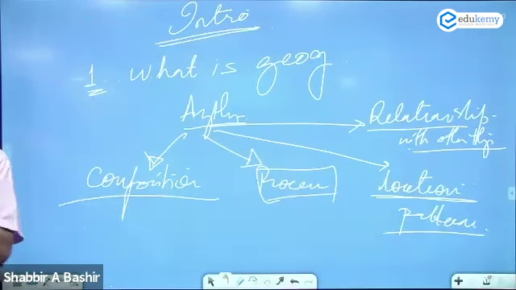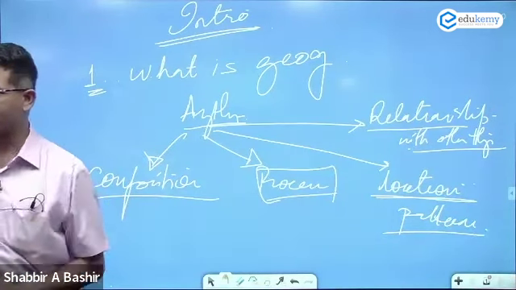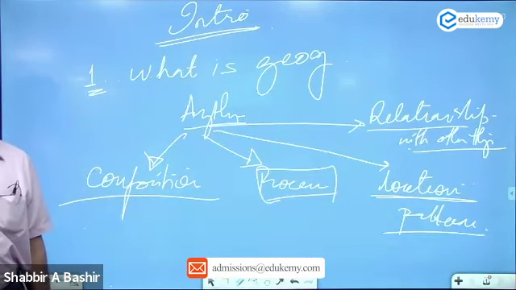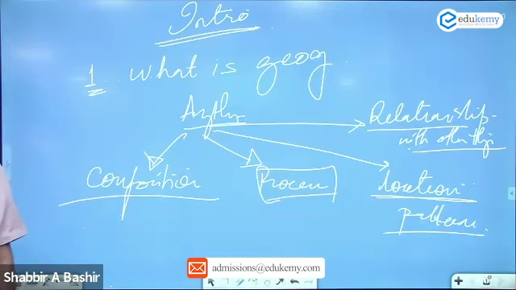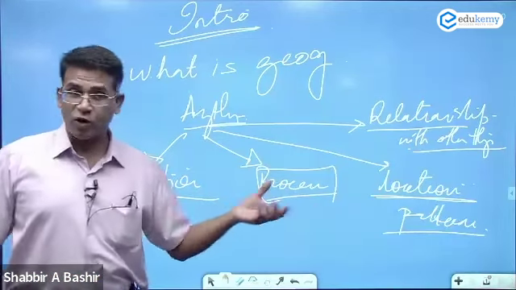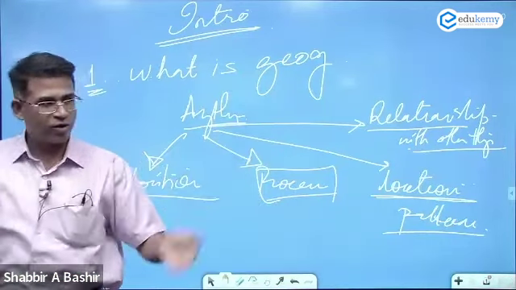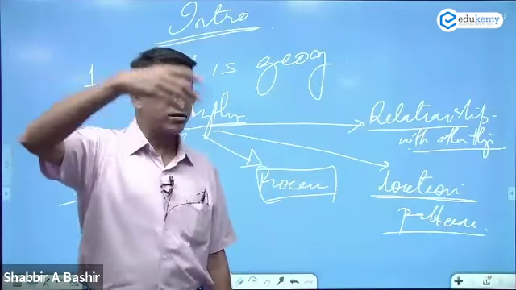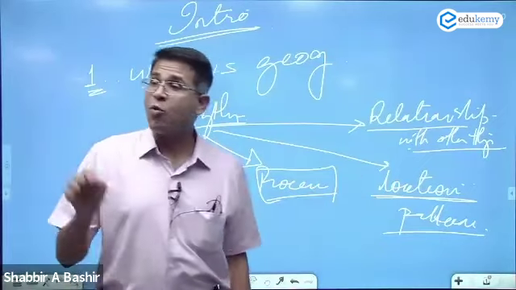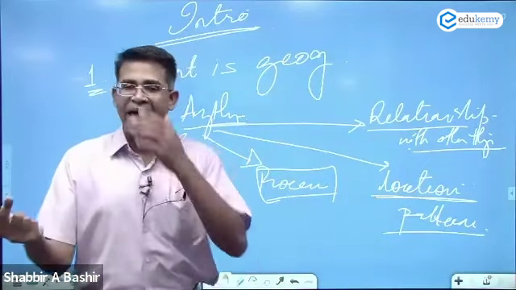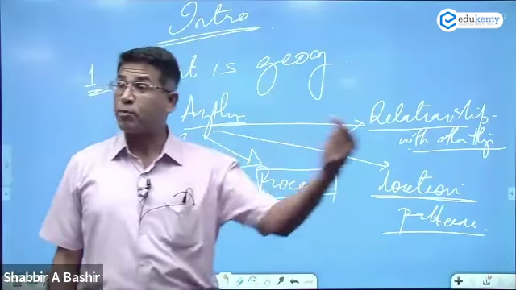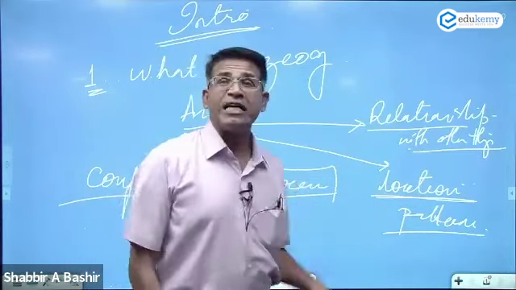Say, take the example of a plant. Take koi pauda le lo, take a plant. I can study composition, right? The tissues, the cells, the chlorophyll, the chloroplast, whatever it is, the composition of the plant. The process of how it has grown, how it grows: you germinate, it grows, it breeds, photosynthesis, the processes of the plants. The third is, where is it found? This plant is found in the mountains. This plant is found in the plains. This plant is a tropical plant, right? And the fourth aspect, relationship.